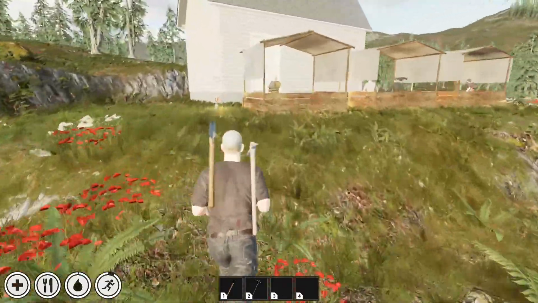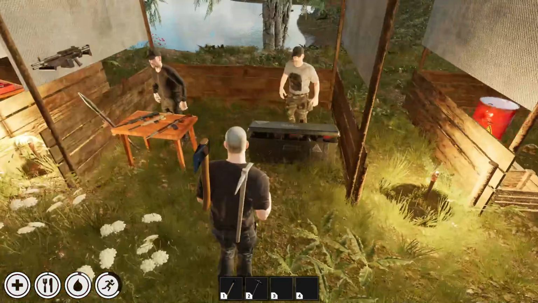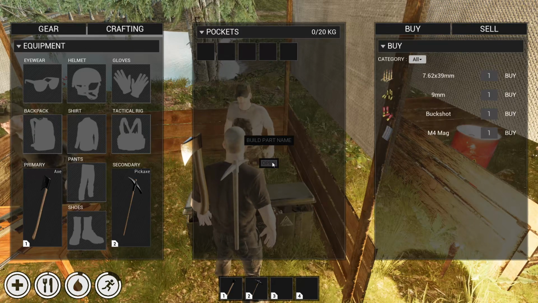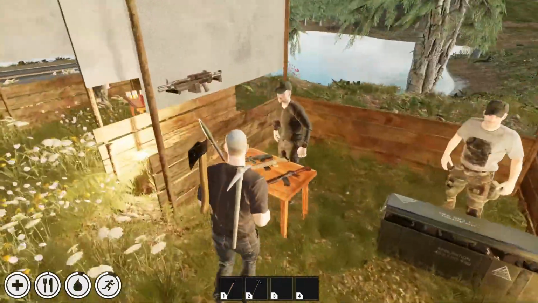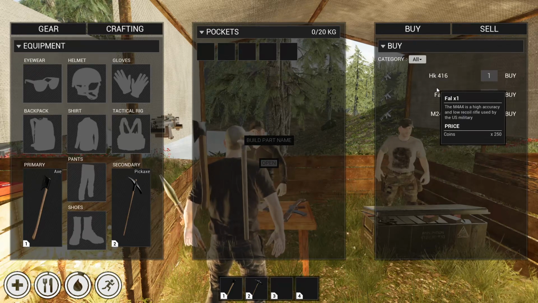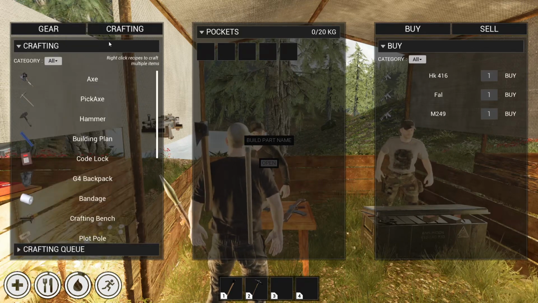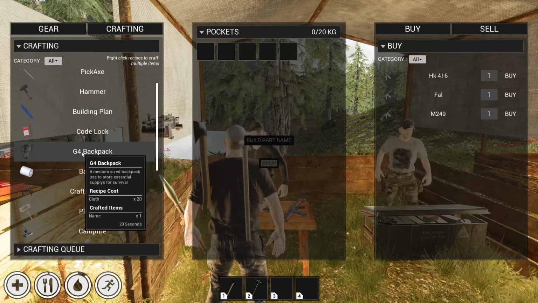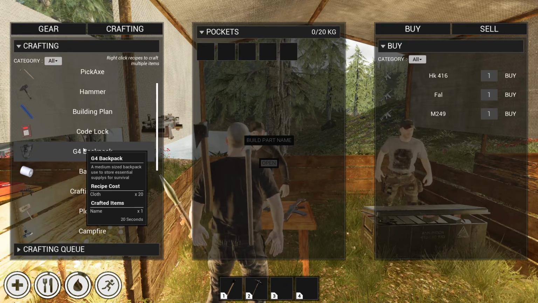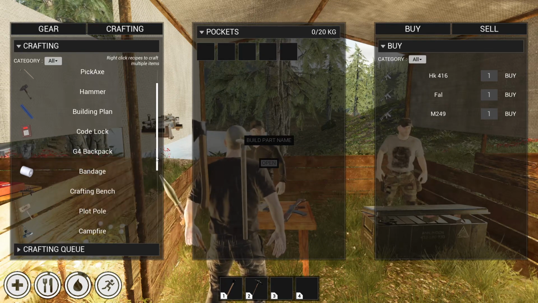Okay, what I want to do is I want to see if we can... Oh, is that a gun? We have different vendors here that we can see. Okay. Here we can buy these different guns for anywhere from 200 to 500. Backpack, G4 backpack. You need cloth and craft. You can name it. Okay, so you just need 20 cloth. Okay.